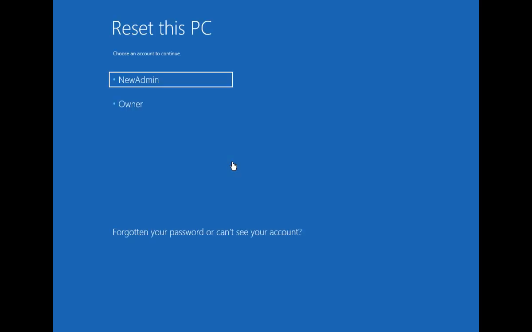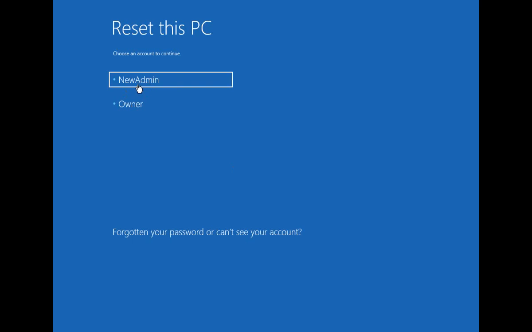So you're going to click on that. The system's going to restart, and it's going to go through, of course, the whole process of resetting your machine. So your files will be kept in terms of pictures, documents, stuff on your desktop, that kind of thing, right?